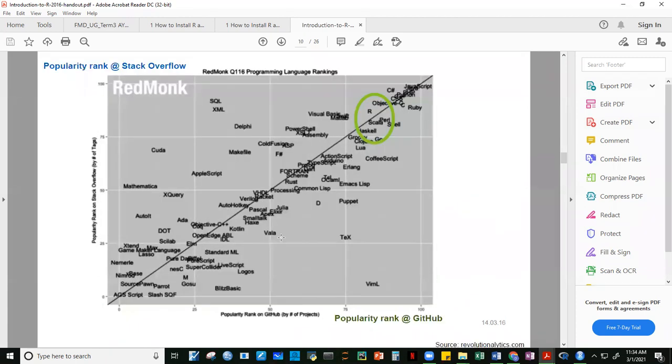Okay, and then if you take a look at two very important sites for programmers, Stack Overflow at saka GitHub, nakikita nyo si R nasa quadrant na to, no? Nasa taas. Okay? And as I mentioned to you a while ago, Python is also, ito si Python, ano? Mas mataas nga si Python ng konti. No? So, two languages, guys, R and Python, very noteworthy for you to learn.